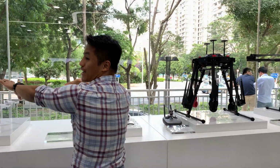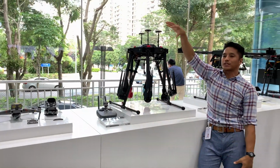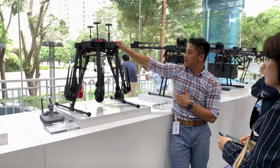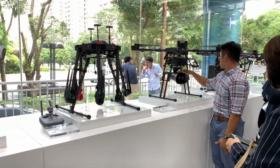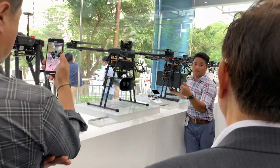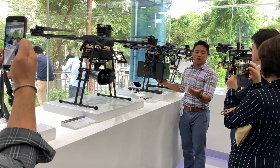From our small enterprise drones to our large enterprise drones like the M600, this is where we start using large-scale drones for large-scale purposes. This is a 6-rotor drone that you can put different payloads, such as a loudspeaker for emergency cases, and even boxes that you can fit maybe a walkie-talkie or blanket or food to someone in need, especially maybe after a natural disaster.